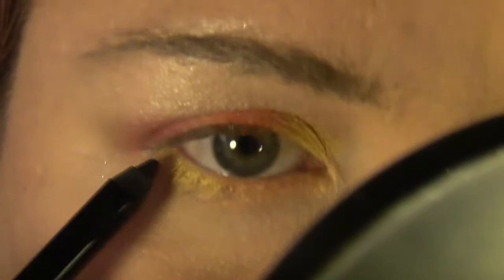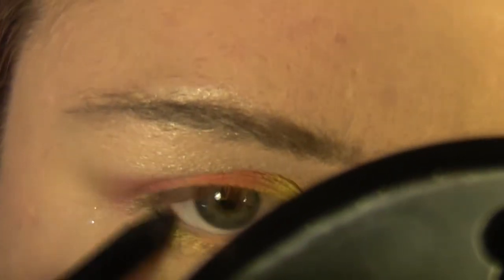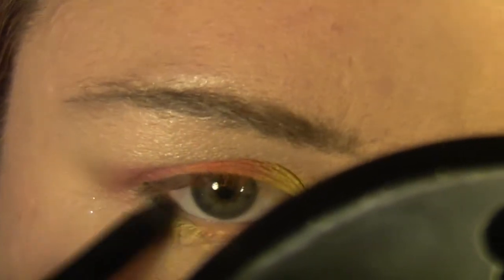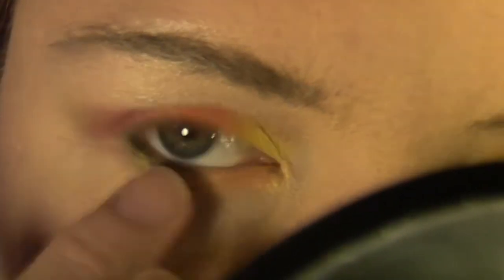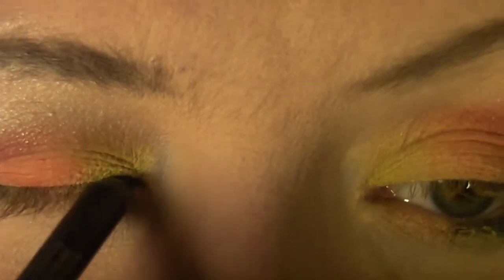Zero by Urban Decay. I just want to add a little bit of depth and darkness into the outer corner. Not too much, just a little. And bring it halfway across the eye. And then I'm just going to use Zero to line the lash line.